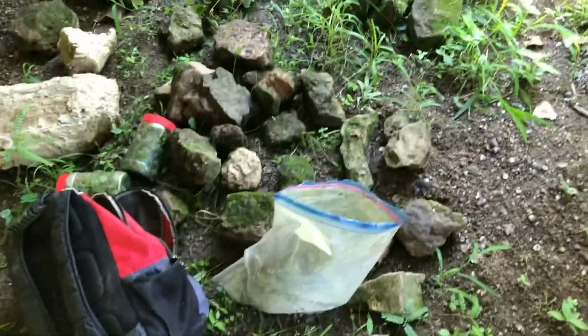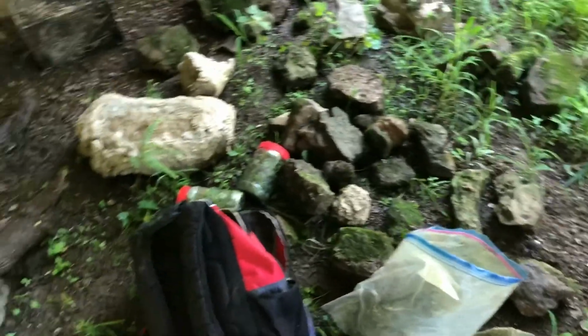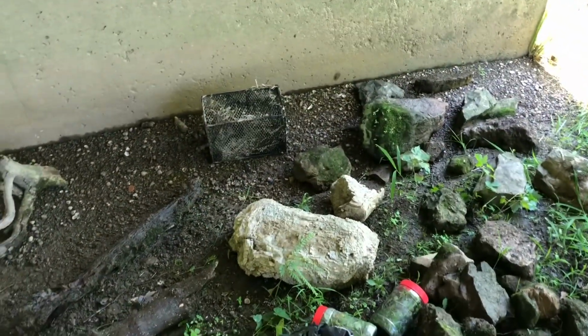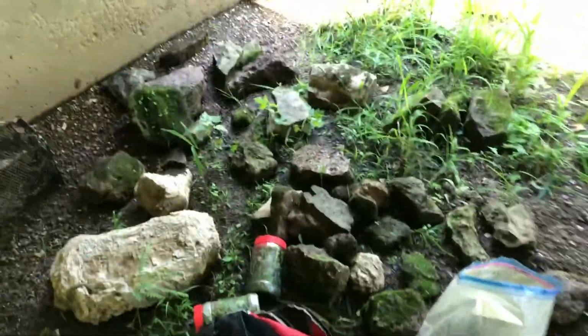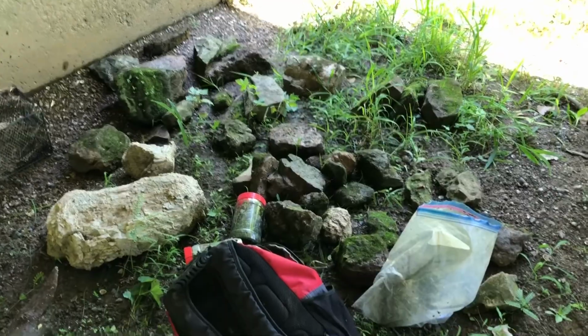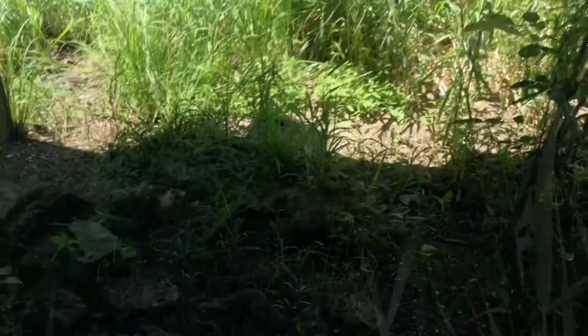So all these rocks here is the plan, and then I have wood here, and then I have a piece of wood in there. Those two peanut butter jars are filled with the creeping Jenny. Then I have the fish trap that I found. My bike's still here, and I'm gonna go home now. I'm not taking anything with me other than what I came with and the piece of wood that's in that bag. But I'm gonna come back later and pick it up with a car, or I'm gonna have somebody drive me down here so I can load everything back, because there's no way I'm biking any of this back. But I gotta go because bugs are like attacking me right now.